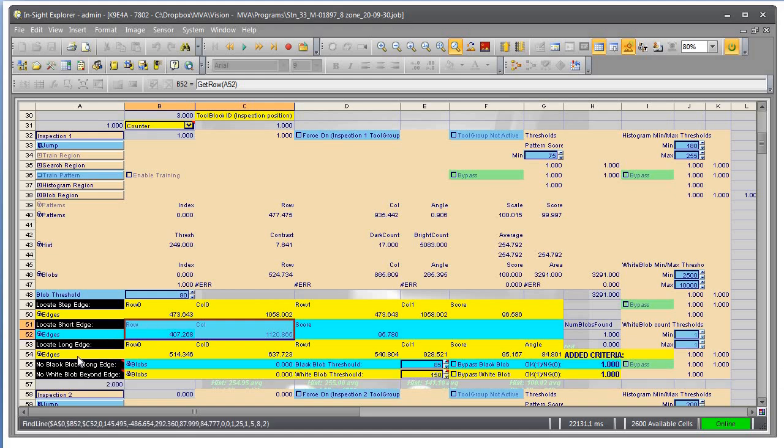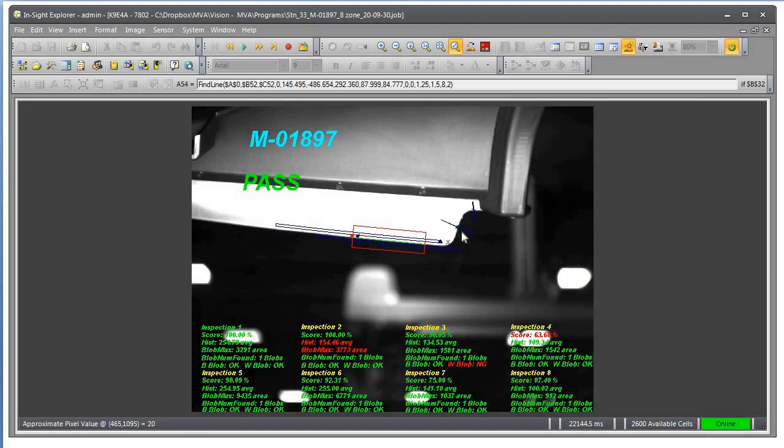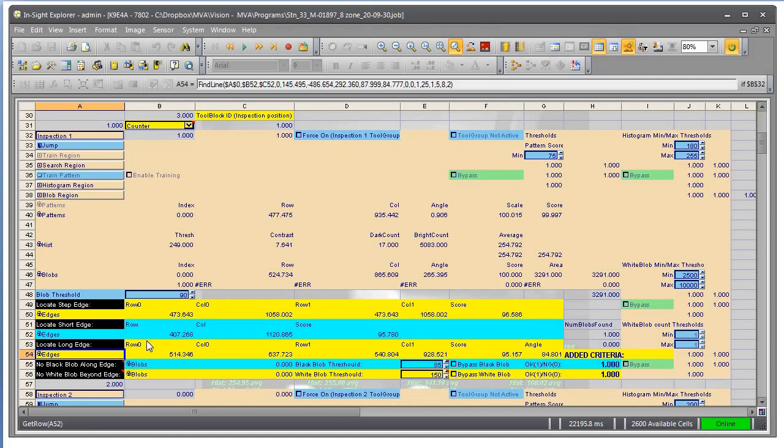So these find location tools are progressively placed, because the location of each tool is based on the result of the previous search. And now let's take a look at the detect blob tool.